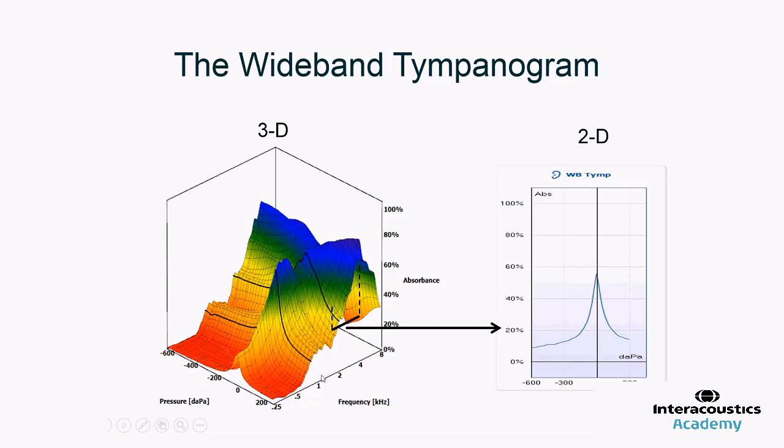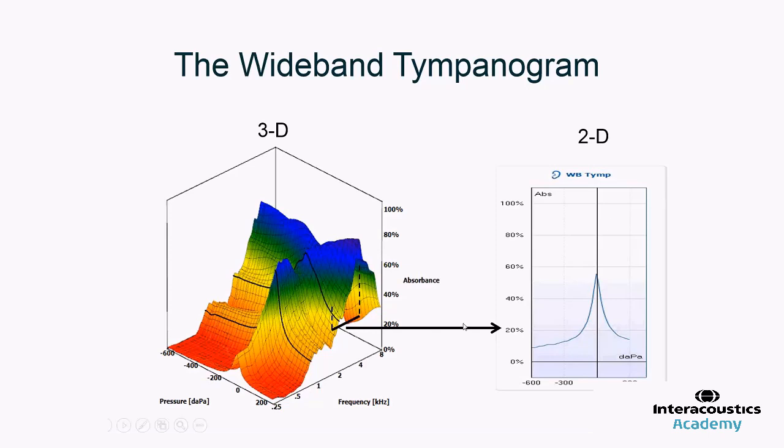So you can also get a wideband tympanogram that's averaged with the absorbance across a wide frequency range. In this case, it's from around 1,000 up to about 3,000 hertz, averaged over on the right side. And so that still looks like a tympanogram, but rather than seeing the admittance or compliance over on the left side, what we're seeing is the amount of absorbance into the ear canal. So this is analogous to what I showed earlier, where you put the click stimulus into the ear, and what's absorbed into the middle ear is the actual absorbance.